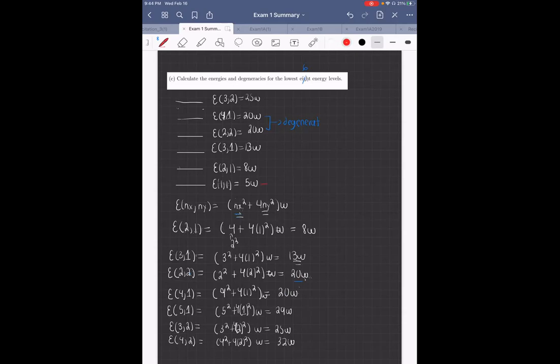So when I want the next highest, I want to make sure that there's no energy level before that that's lower. Oh, wait. So why didn't you just do 4-1 after 3-1? Because I test the value before, and this one's lower than 4-1. I mean, it's not lower than 4-1, it's the exact same as 4-1. So these are equal to each other. They're both degenerate. That's why they have equal energies.